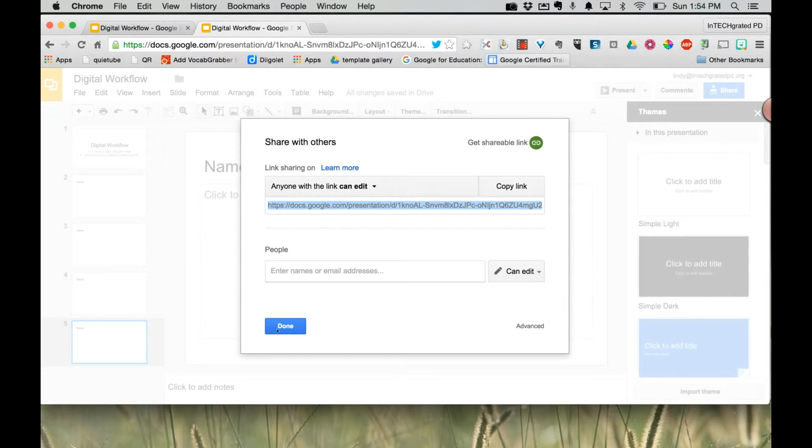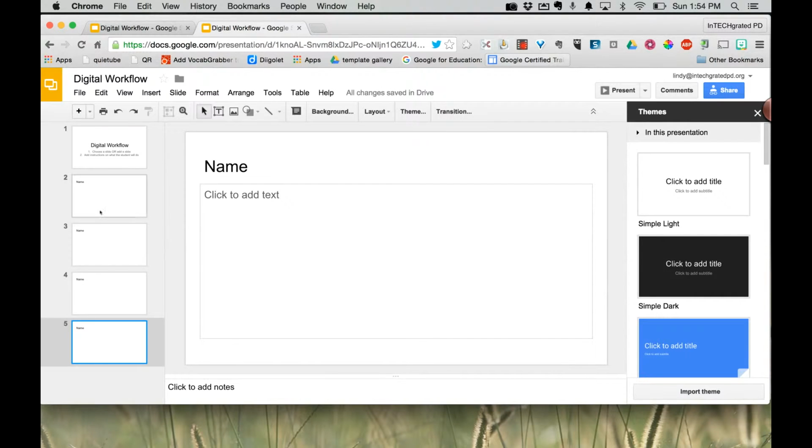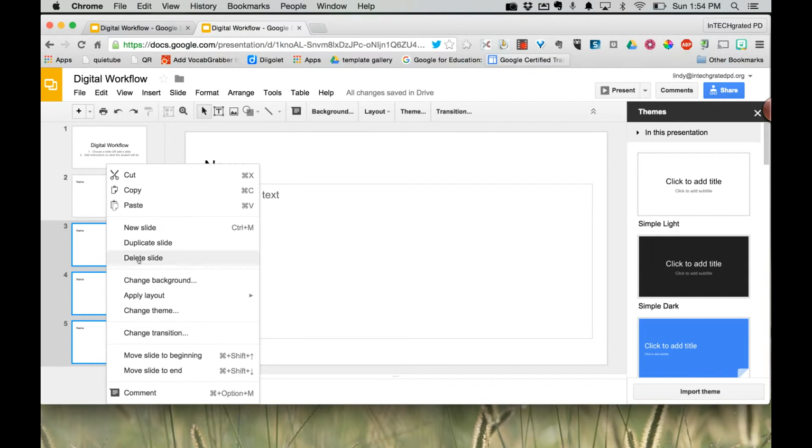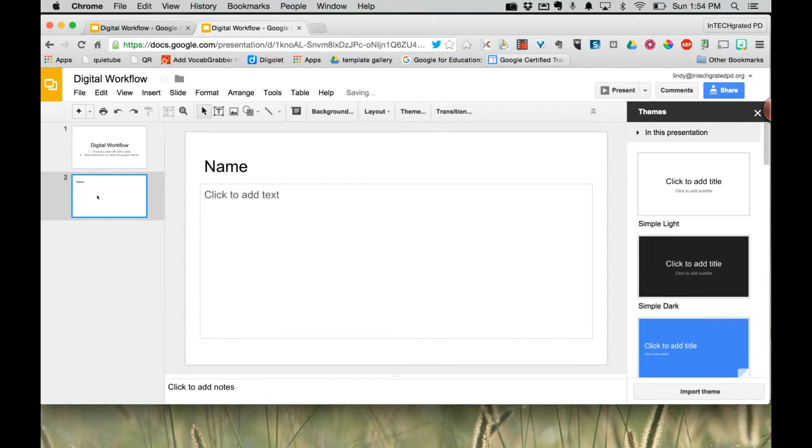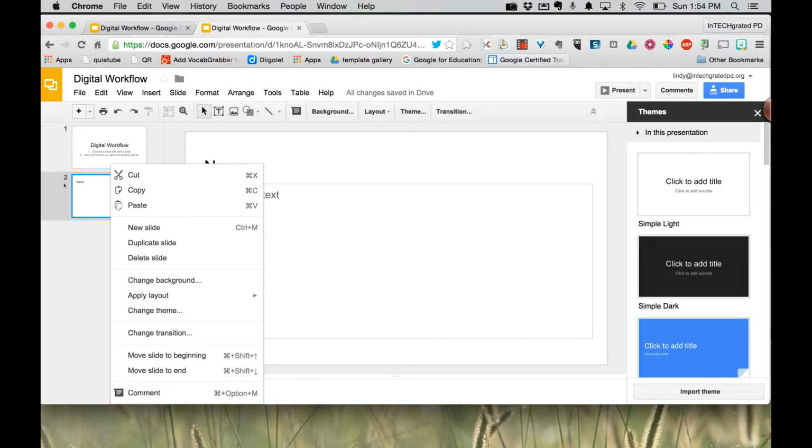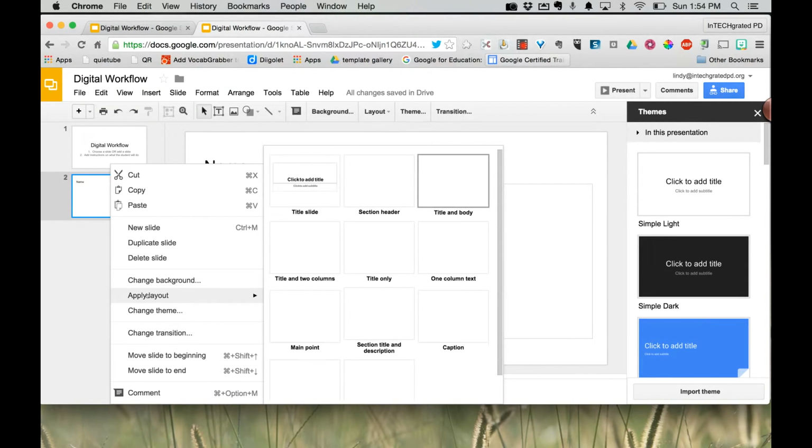I do have a couple more tips to add, if you would like a couple different additional ways to do this. I'm going to delete these slides real quick and show you one other thing. Now, if I right click on this slide and go to Apply Layout, you can see that I have several different options of layouts to use.